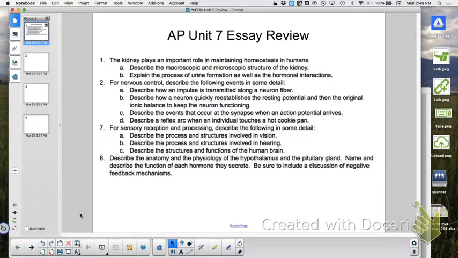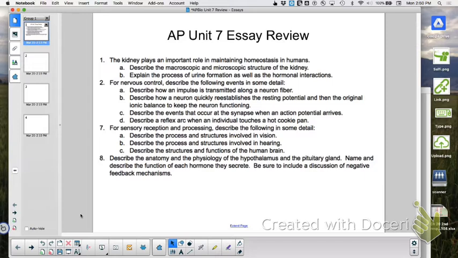And then it would synapse in your spinal cord with two types of neurons. What are the two types of neurons it would synapse with? An interneuron that's going to your central nervous system, and a motor neuron going to your effector. In this case, it would be a muscle. So you could say that at the same time it's synapsing with both. Your effector, your muscle, contracts to pull away from the pan. At the same time, your interneuron is going to your brain, somewhere in your parietal lobe, and you're sensing that the pan was hot.